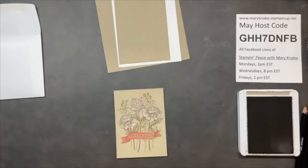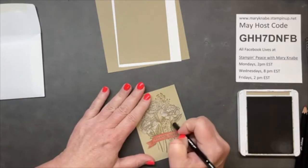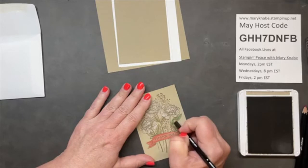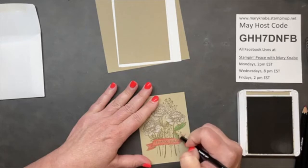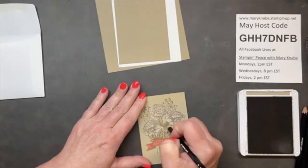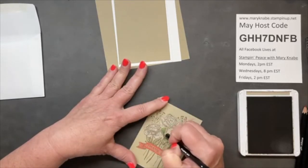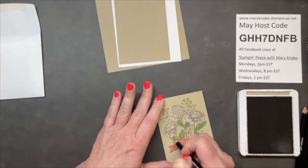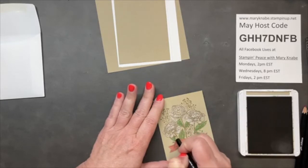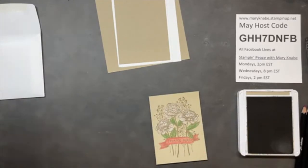And then finally, I'm going to add some color with the Garden Green pencil. Really quick and easy. Just like that.